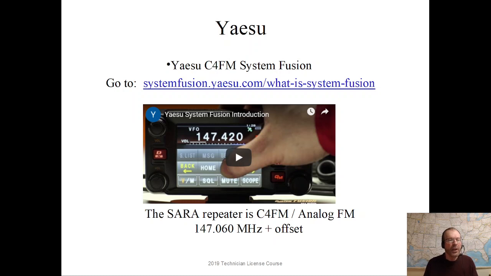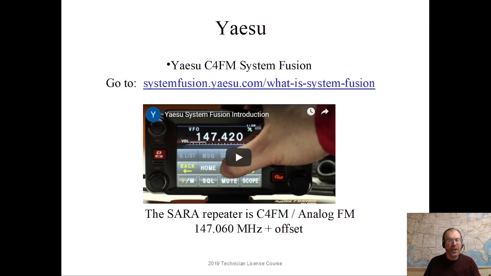Now this one I'm a little bit more familiar with. This is the Yaesu system. This happens to be a Yaesu handy-talkie that I've got right here. This is the model FT70 Delta, FT70D, very popular little radio, and it runs a system called C4FM System Fusion. The Sarah repeater is a C4FM analog repeater, and it's on 146.060 megahertz.